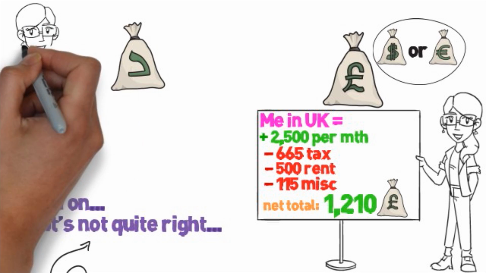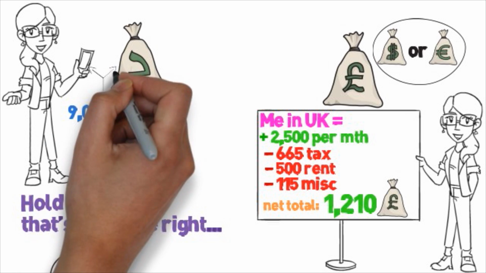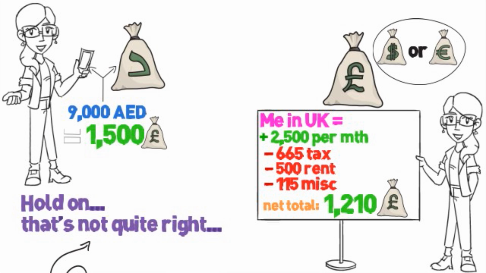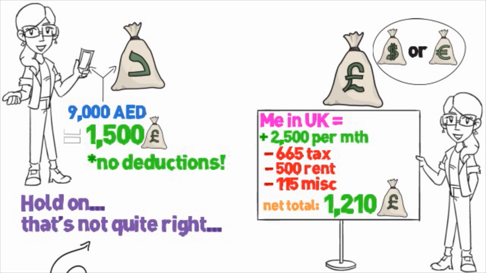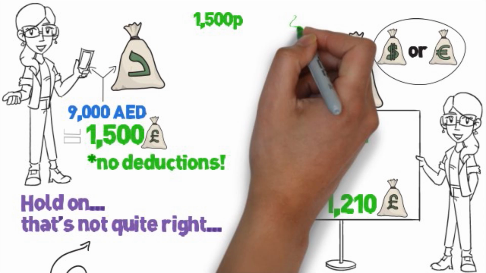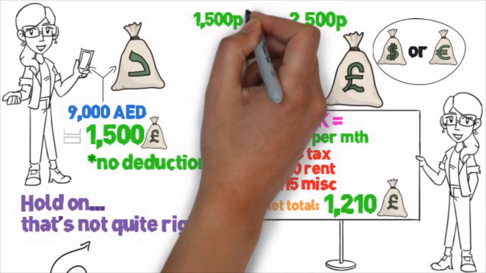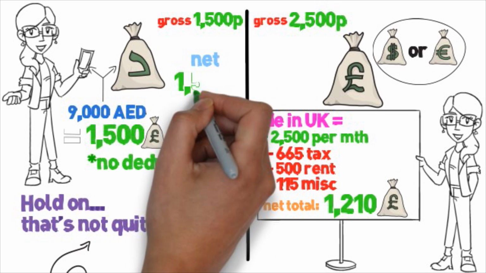Now let's look at an example international salary of say £1,500. Again, £1,500 versus £2,500 doesn't look very enticing. So let's work it through, where you don't pay any tax or rent, and you don't pay any council tax, and you pay no utilities, so at the end of the month you are left with, say, around £1,500. It's starting now to look more attractive than the UK salary.